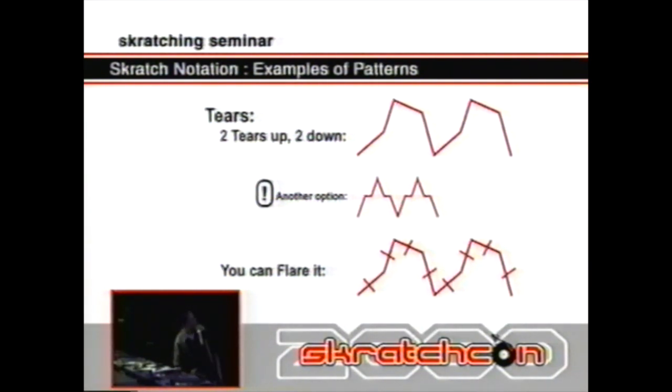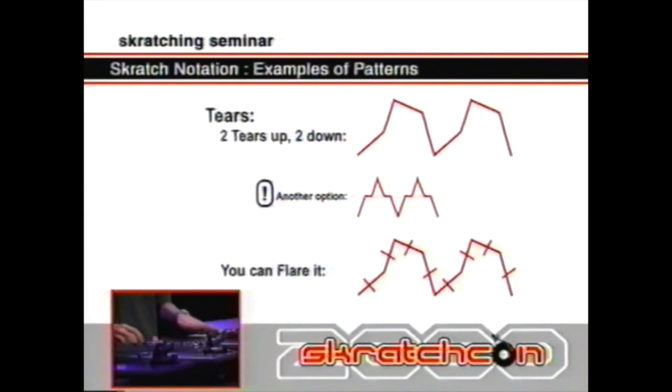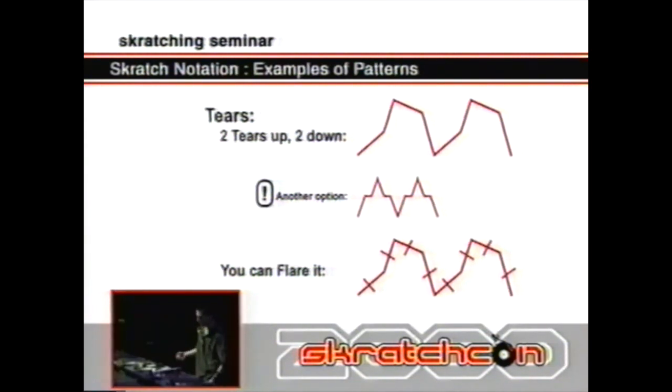And I have a scratch which is the same 2 tears forward, 2 tears backwards, but I add a click of a flare between each tear. It sounds like this. I've tried to explain it to people, and I always had a hard time because everything goes pretty fast, but I found that when I draw it with my notation system, it's a lot easier to visualize.